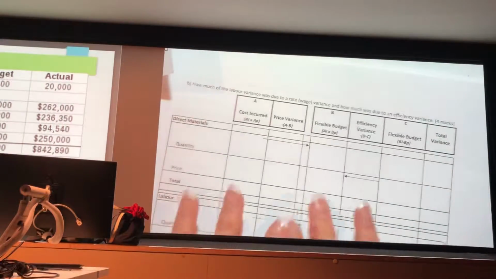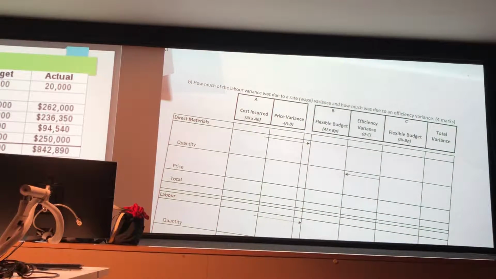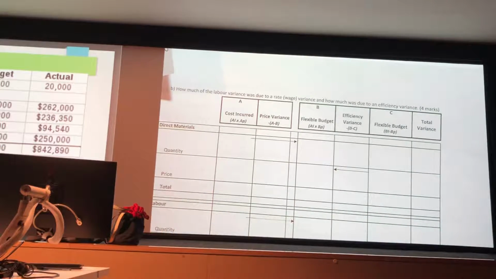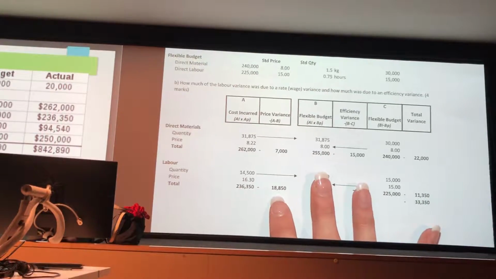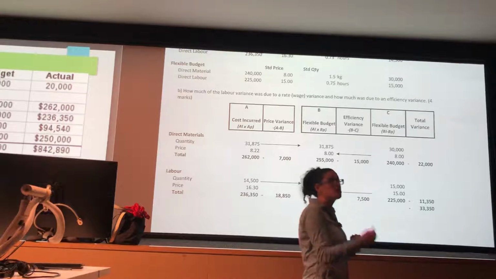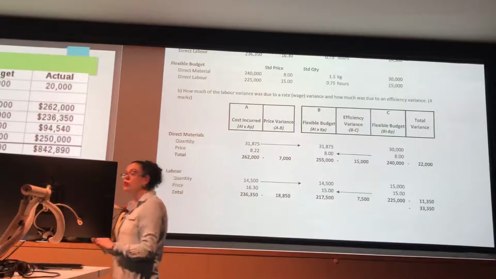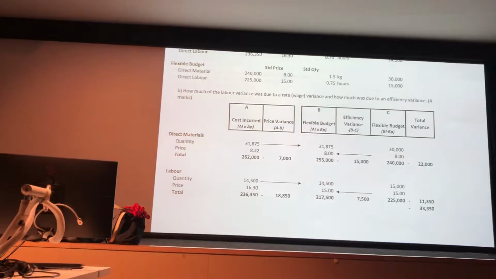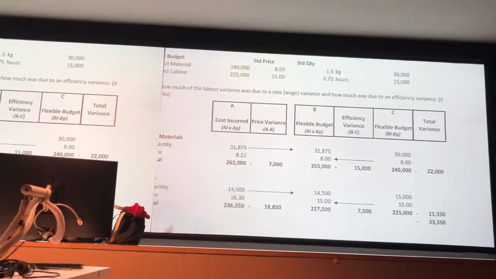Okay, so once you have this information, this is pretty self-explanatory. It's a fill in the blank. Again, you don't have to do the other step, you could have skipped straight here, but essentially what you're trying to establish is the variances. It actually gives you the formula at the top. There's a video that will be released about this so that you can watch it and watch it again because it's very important. We will be running out of time on this, so I'm just going to show you the solution and quickly walk you through that particular part. But again, you will have all of this and this should be familiar by now.